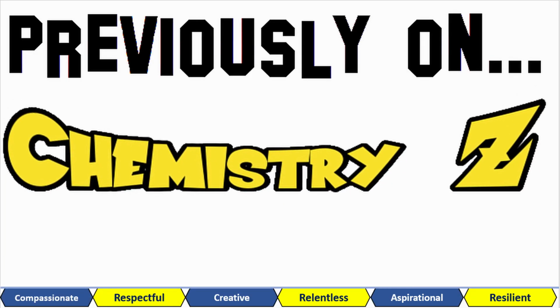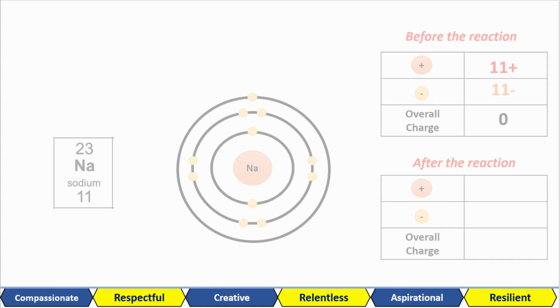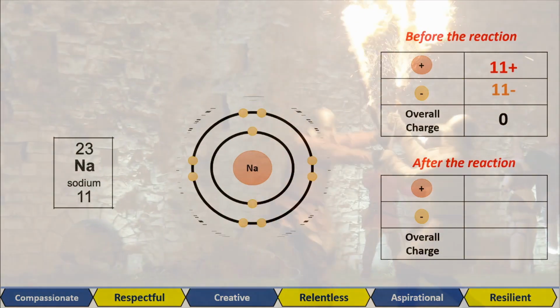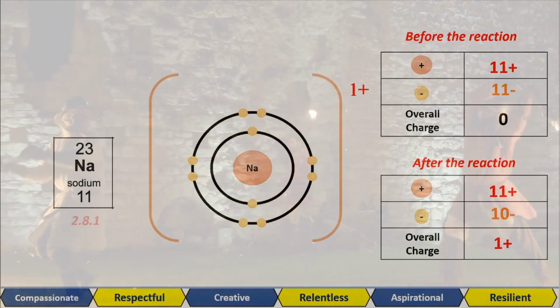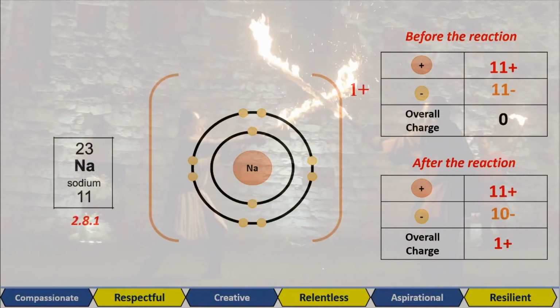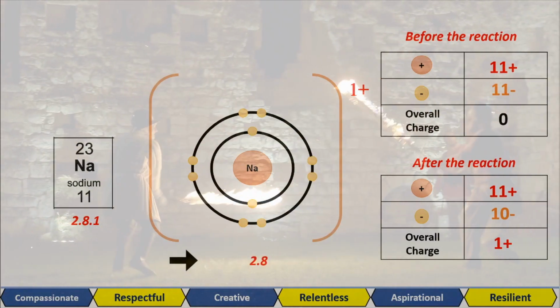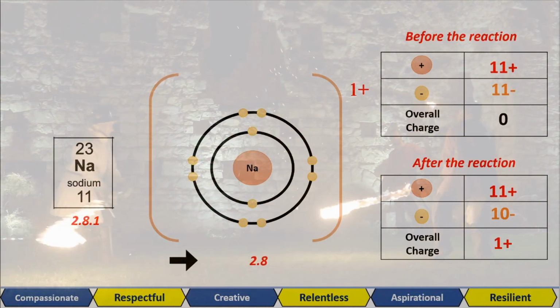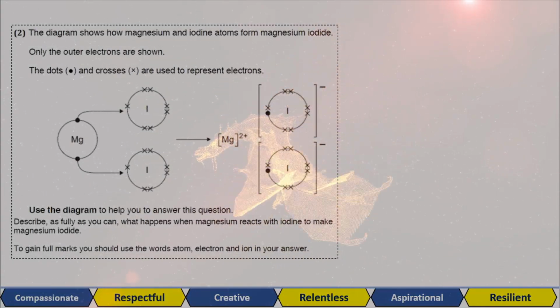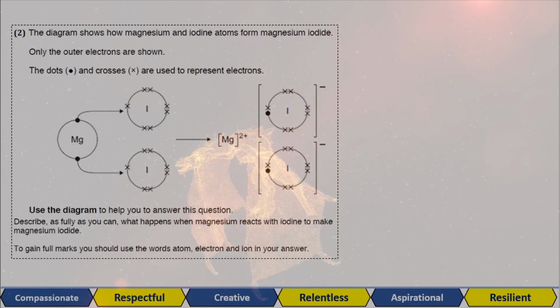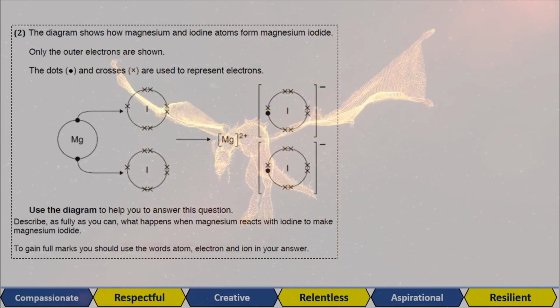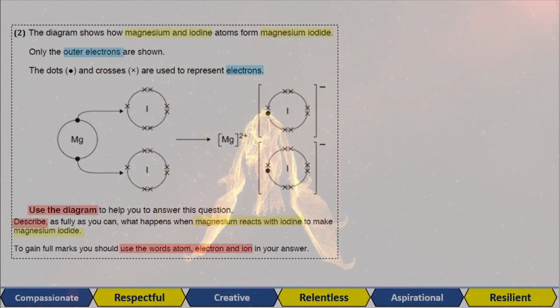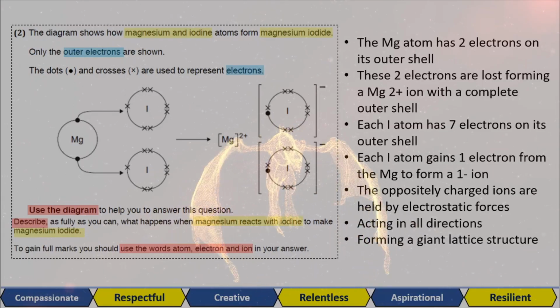Previously on Chemistry Z. Our heroes clashed with the ions in ionic compounds. However, by calculating the protons and electrons within each of them, they were able to pattern electronic configuration. But then, the ionic demon known as the Sixth Marker flew into the battle scene. If it wasn't for the ancient highlights, things would have been mad peak for our heroes.